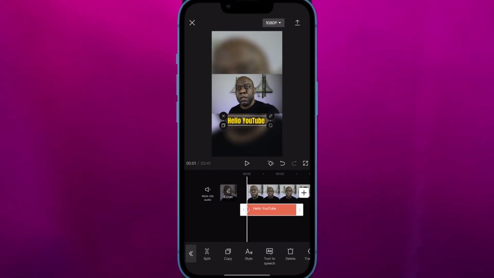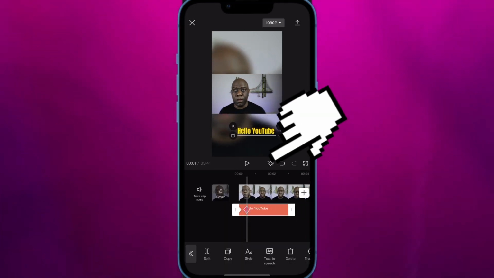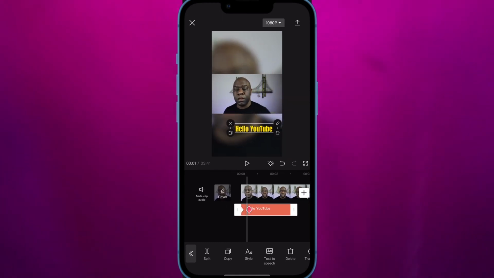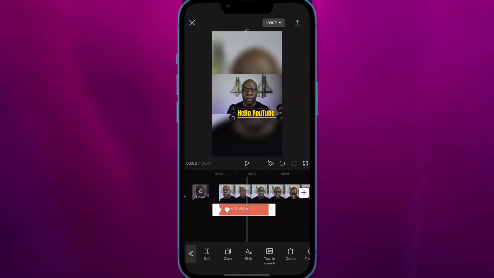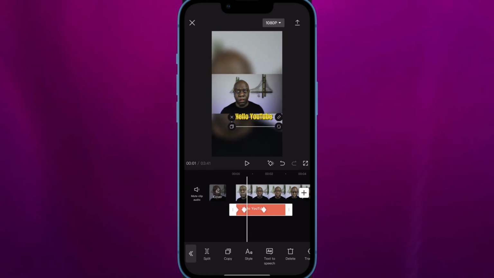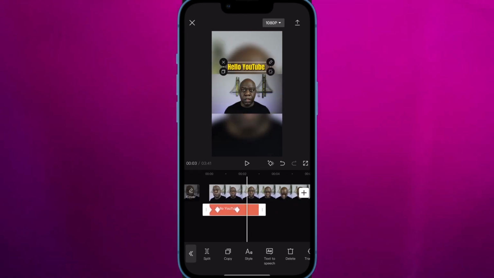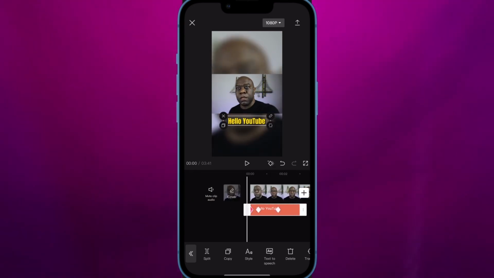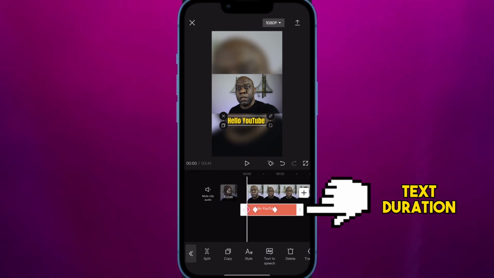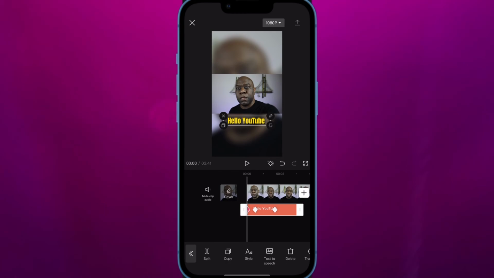The diamond arrow is the keyframe. Tap the diamond, move it to your next location, and it will automatically add another keyframe. Move it again and it'll add another keyframe. So as you see, it will move around, and if you want it to disappear off the screen, just set the duration here. That is how you will add text for your Instagram Reels. That is InShot and CapCut.